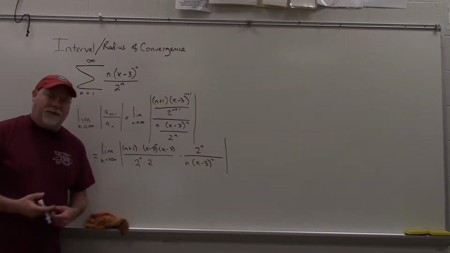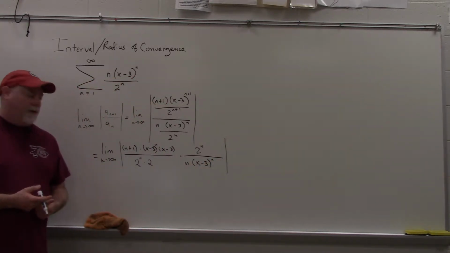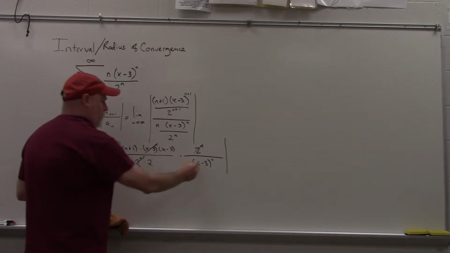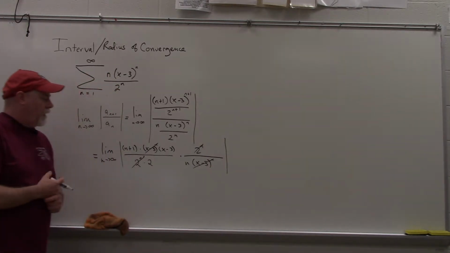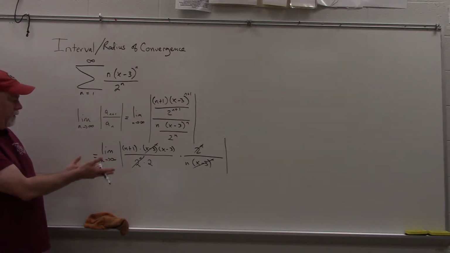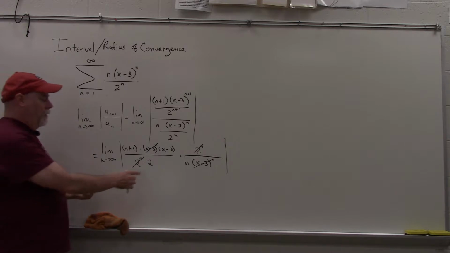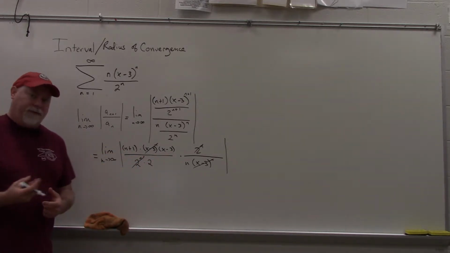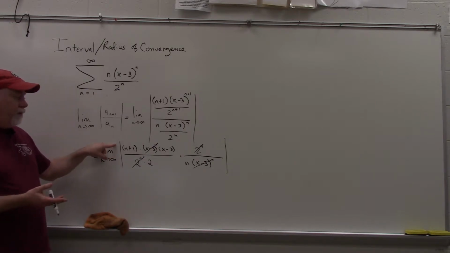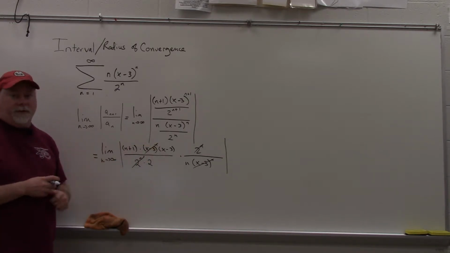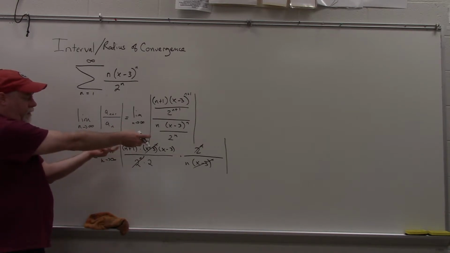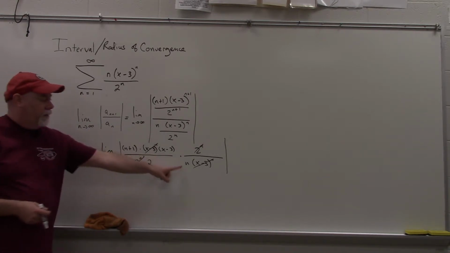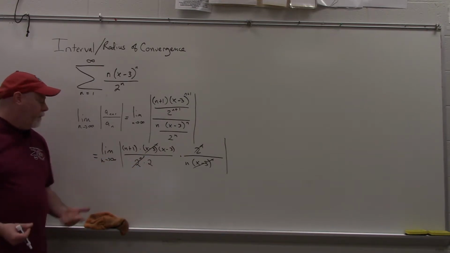Okay, the reason I like to do it this way is now we can have our cancel party. And so the 2 to the n's are going to cancel, the x minus 3 to the n's are going to cancel, and we need to, at this point, take a look at what's left over. We have an x minus 3 and we have a 2. There's no n's in either one of those, so we're going to pull them out front. Now, absolute value-wise, the only thing that can change sign is x minus 3. So I'm going to take the absolute value of that, and stick that out front of the limit. And then what's left over is going to be the n plus 1 and the n that we can actually take a limit for.